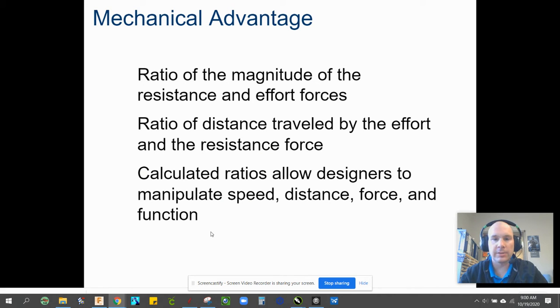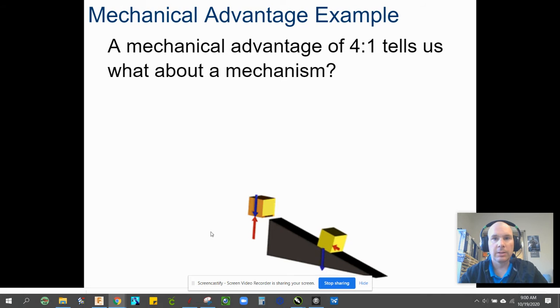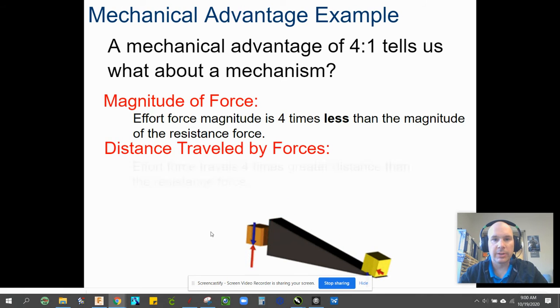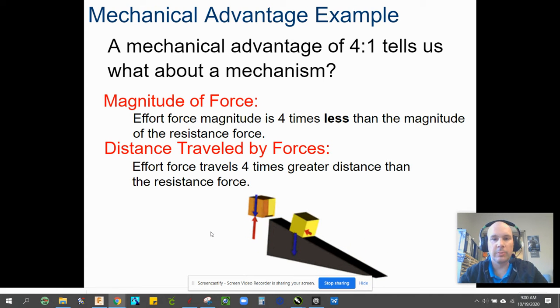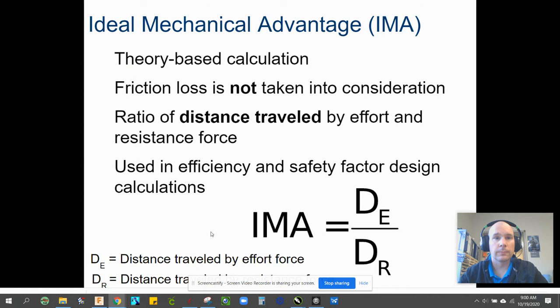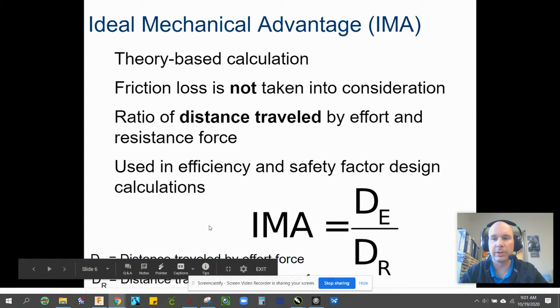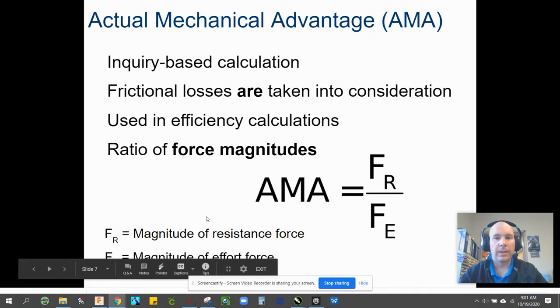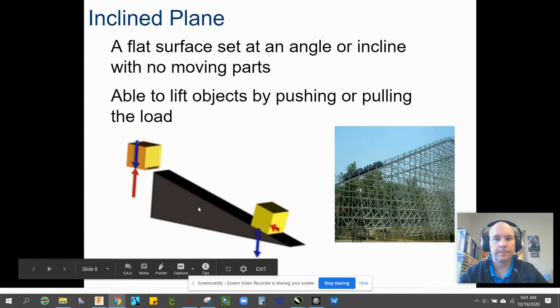All the mechanical advantage information from before is just redone in this presentation. It's exactly the same. We've been through this a whole bunch of times, so we should not have that much of an issue with this. If you're still having problems understanding what mechanical advantage is, please let me know. The IMA formula is exactly the same as it was for the wheel and axle and the lever. AMA is the exact same formula as well.